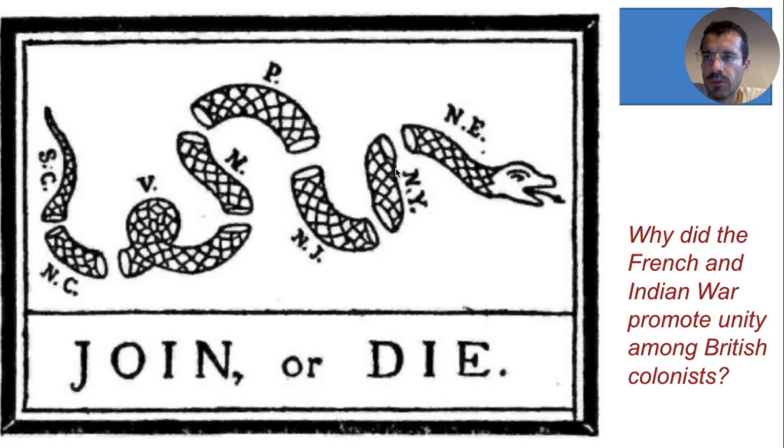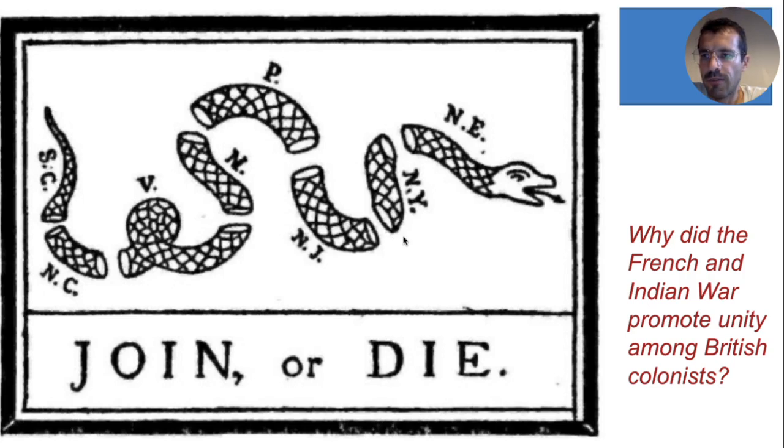The French and Indian War was a turning point for a number of reasons, and for now I want you to note two of them. Number one, the first important effect of this war is that it united the colonists for the first time. Remember, the 13 colonies were all pretty different. Someone living in New England didn't feel a lot of connection to someone in, say, Georgia. But now that all the colonists had to fight against the same enemy, France, they all shared a common goal, and that brought them together.